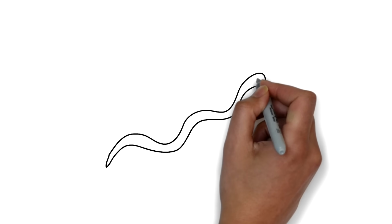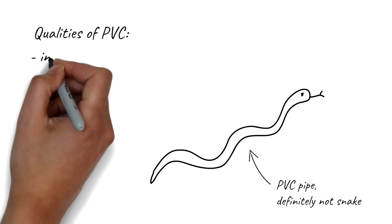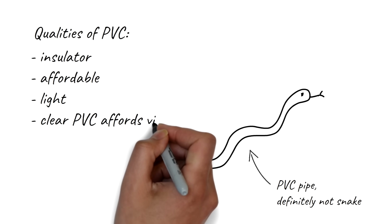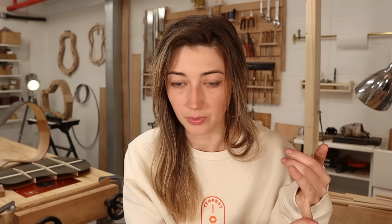Now, here's my PVC pipe. Obviously, snakes are just more fun to draw, aren't they? But let's pretend it's a PVC pipe. I've chosen PVC pipe for the following reasons. It's an insulator, as we've covered. It's affordable, it's light, and it affords visibility because it's clear and you can see if there are any wood dust shavings stuck. And of course, it's venomous. Wait, no, that's the snake.